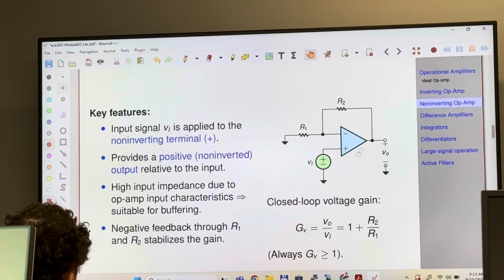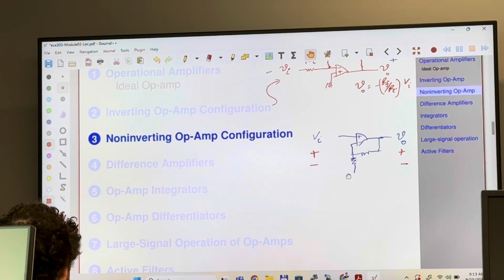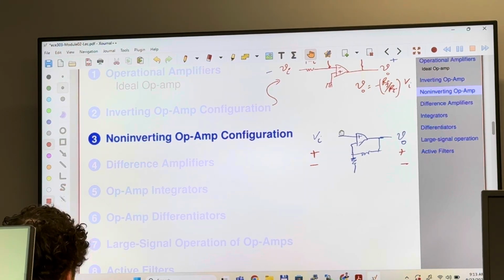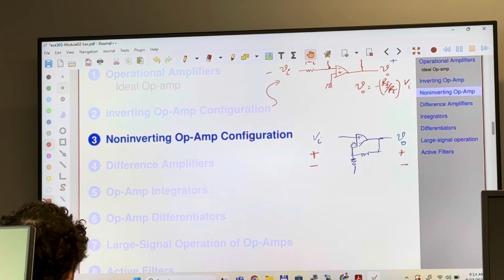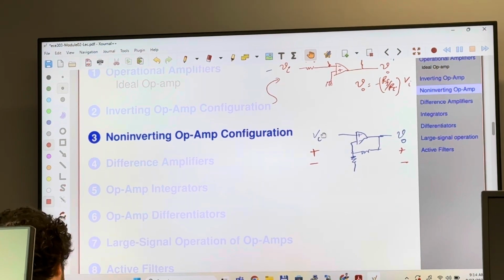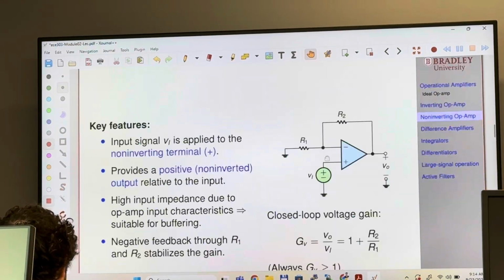Okay, it doesn't matter. Here I drew, see the way I drew, I have the non-inverting terminal connected to the input. Just to recap, this terminal, which you see with the plus symbol, is called the non-inverting terminal, and this terminal, which you see with the negative symbol, is called the inverting terminal, and this is the input, this is the output. This is the input signal, this is the output signal. The non-inverting terminal is connected to the input. You see that?